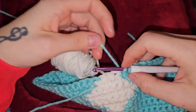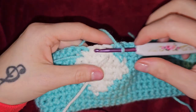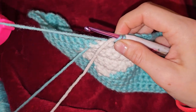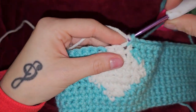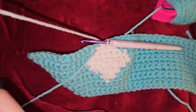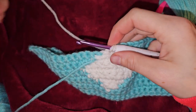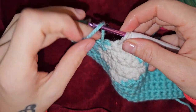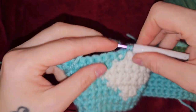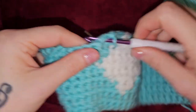So I did 29. Just going to finish that, and then we're picking up the white bobbin, which makes 30. We're going to do 1 white stitch, and you can actually cut this bobbin off because we're just finishing that little diamond. Okay, and then teal, we're going to do 14 stitches, which will end row 12. So going into that white, bringing it over into the teal, and do 14 stitches.